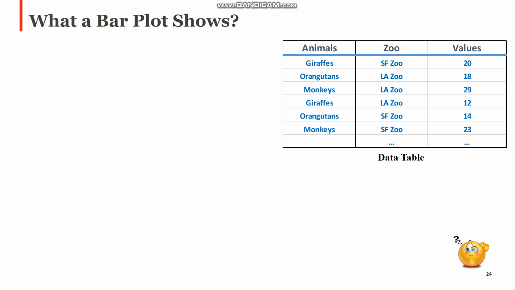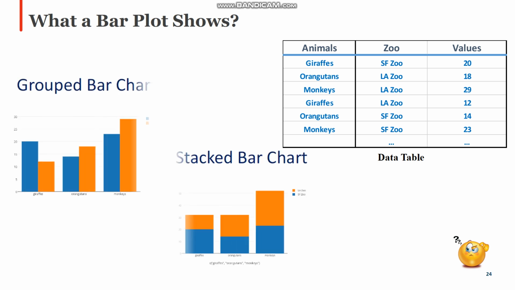We may use a variation of bar plot to describe this three-dimensional data variable. In fact, you may pick either the grouped bar chart or a stacked bar chart. They both display the hierarchy between zoo and animals, but the first one is grouped side by side, and the second one is stacked together. Can you spot the different usage for them? You may pause here and think about it.